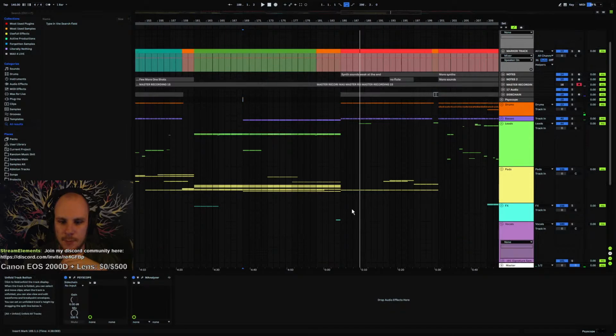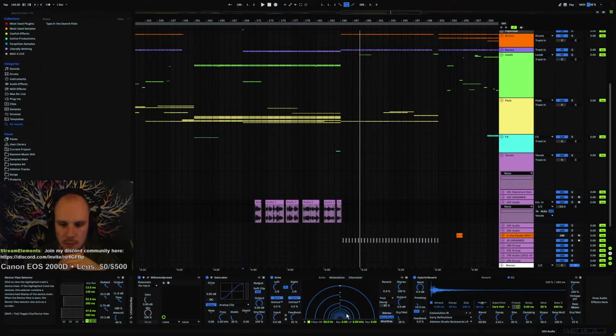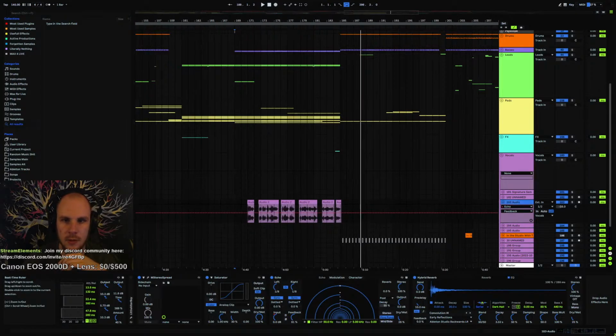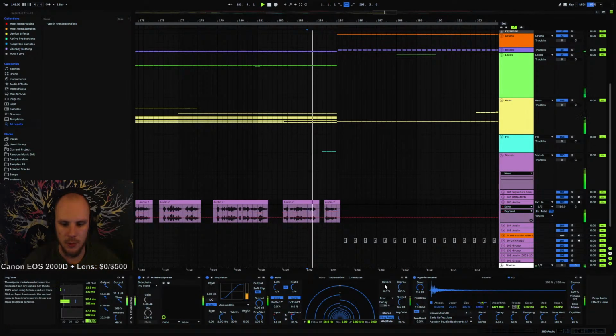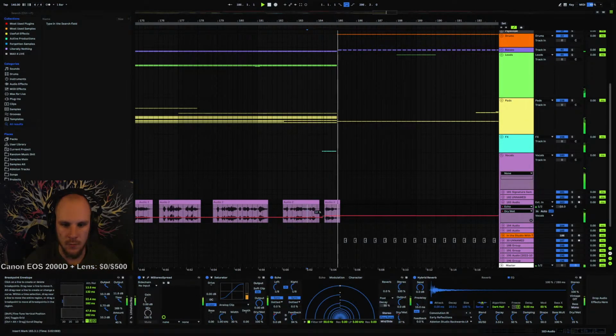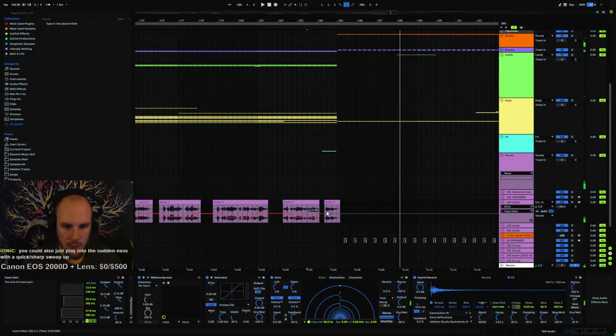I do agree. To me, it sounds very sudden now, but I'm also used to how it was. I think I need to sleep on it. I definitely need to get familiar with the new version here. One thing that will definitely help here is just to feedback up to a nice long amount. And then input gain, I'm actually gonna go down here and then just have the word lives.